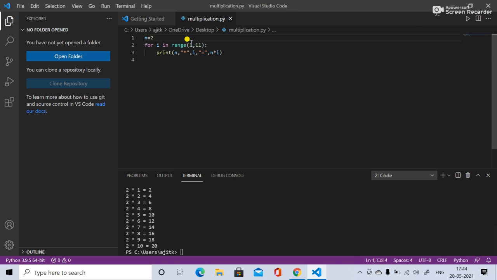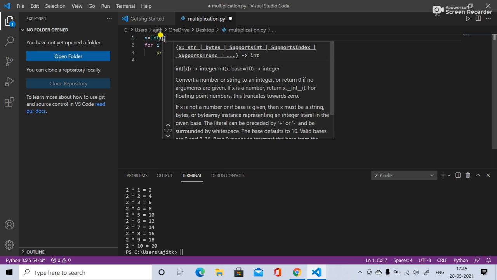Now what we'll do is, we will take the user input, like what type of table, it is a user entry. The value of n is already declared in this program, but in case it is not declared or not mentioned, if you want a random number's table, then what to do?